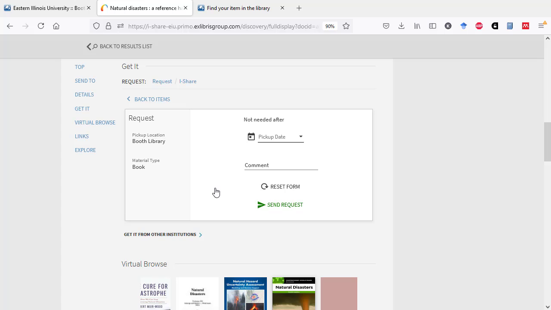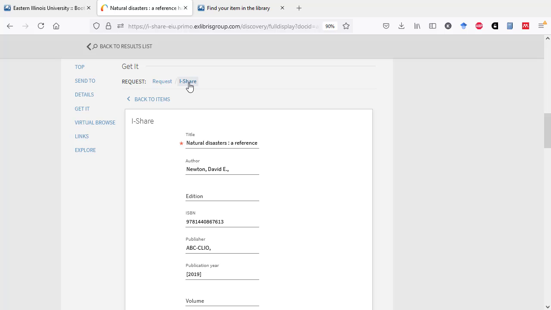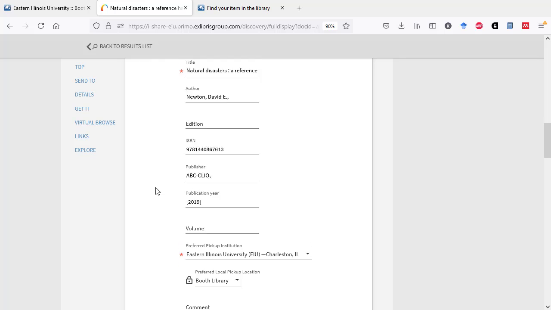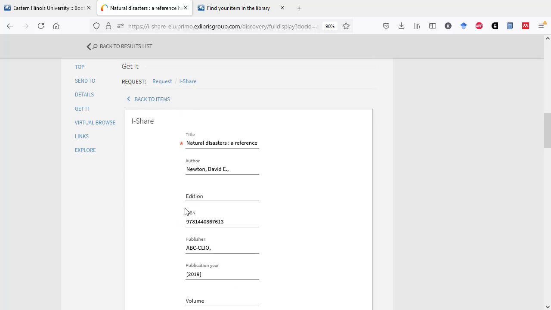iShare is going to link out to our sister libraries that are part of our larger partnership across the state of other academic libraries. If this book for some reason was checked out and not available here at Booth Library, you could request it from another iShare library.